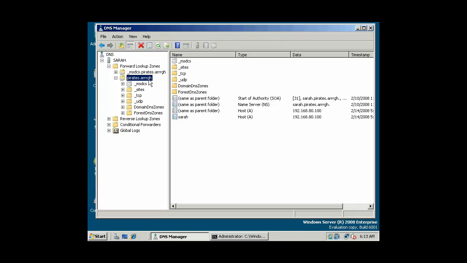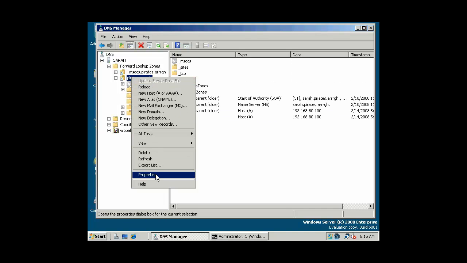Here's our domain name. Here's our A record for our server. Now notice there's no A record right now for Vicky Von Vista, which is the name of our Vista workstation client machine. There's just an A record for Sarah, our domain controller. But when we complete the setup process for DHCP, we're going to set up dynamic update, and that Vicky Von Vista, our Vista host, will be able to update the A record. So in this case, the A record will appear here in DNS.